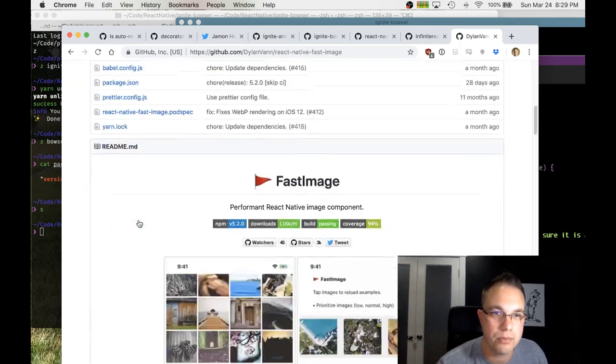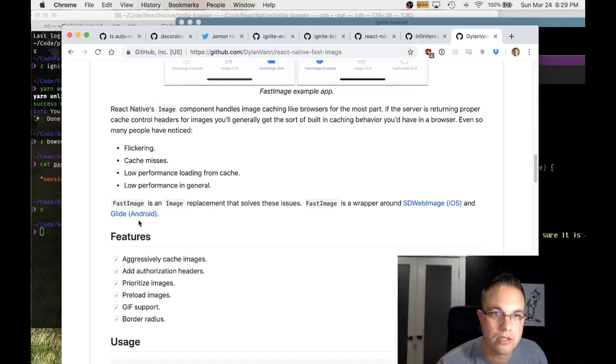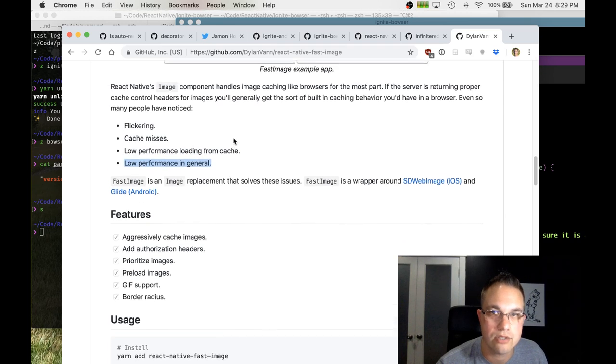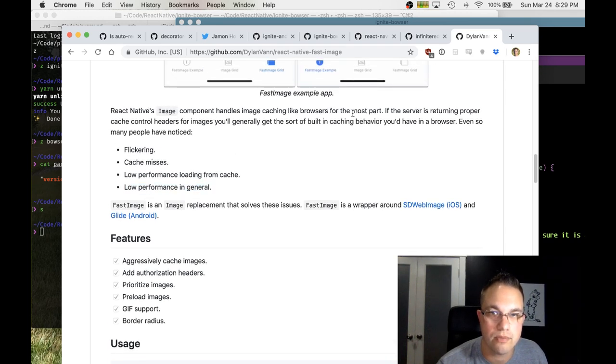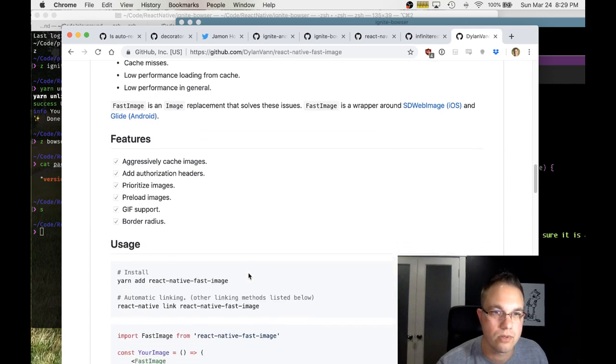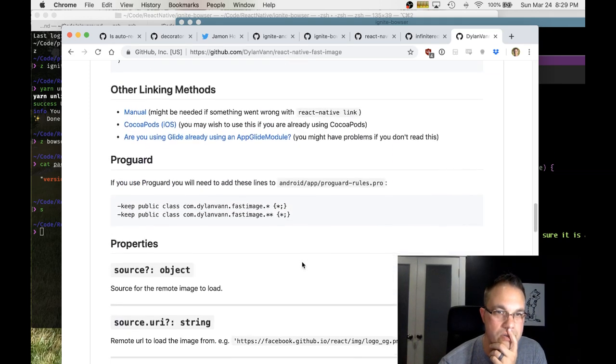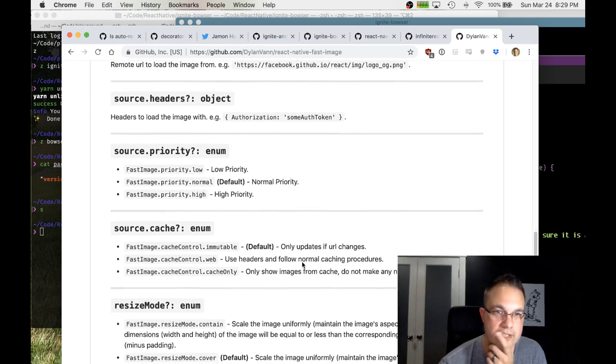Fast image, performant, loading from cache. Yeah, so the image component, source URI. Can you do it with local images? That's what I'm wondering.